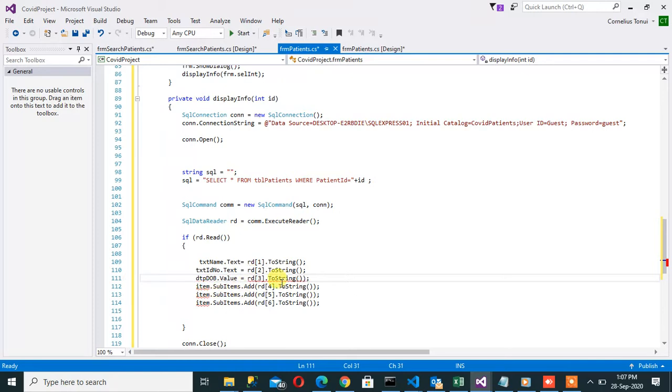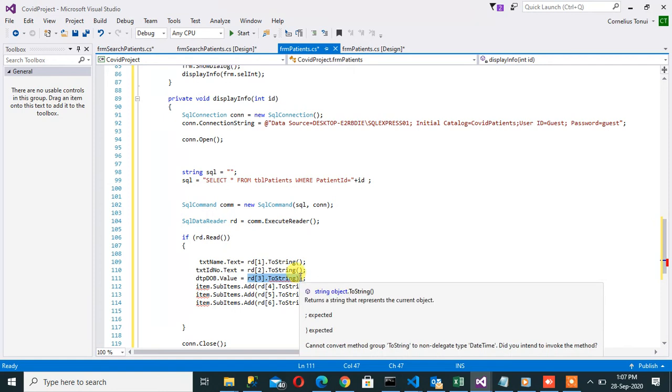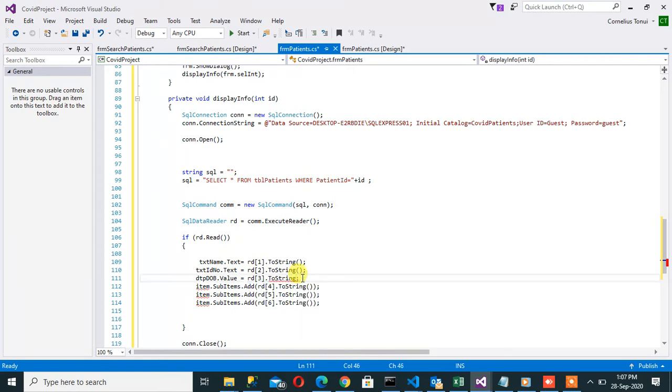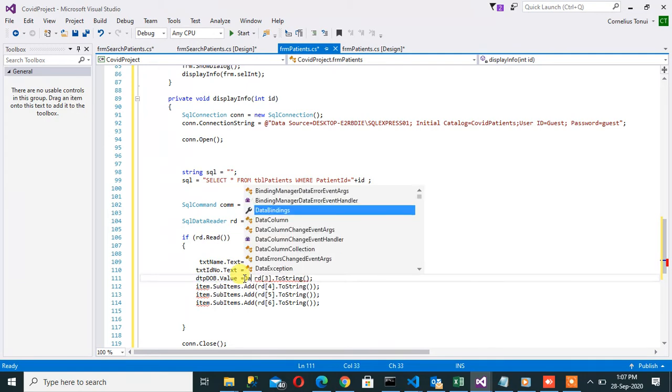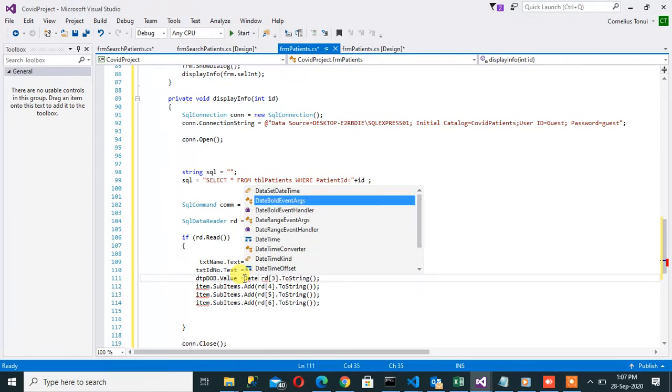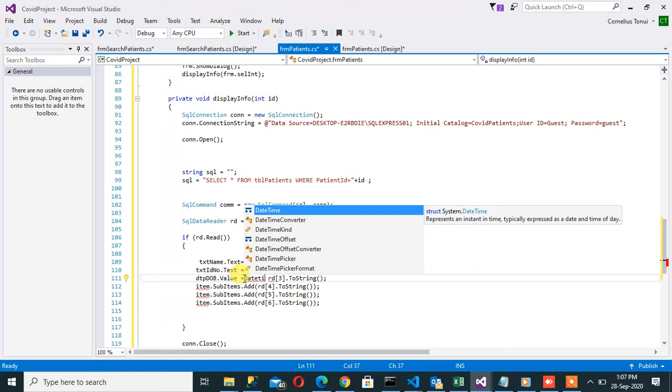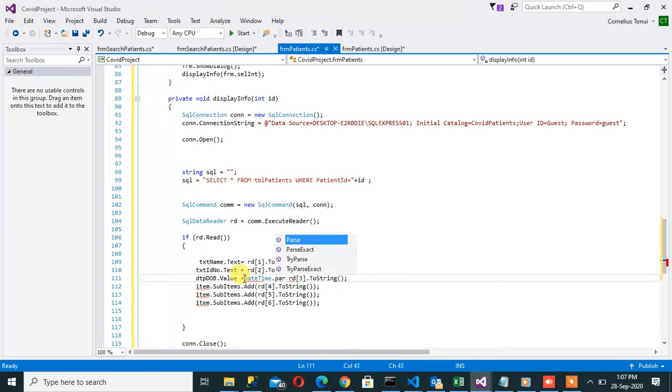Now, what we are reading here, when we say to string, it's text. But now we're expecting a date, so we are going to convert by typing DateTime dot Parse.